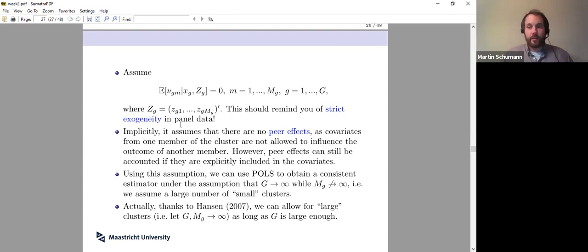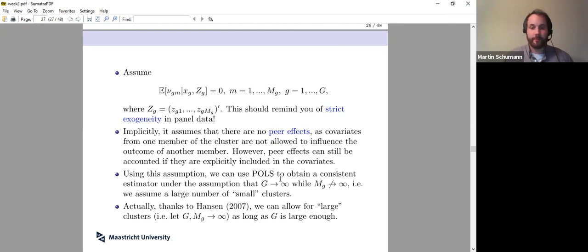However, in practice, you can still include peer effects in these models. It's just that you have to model those explicitly by putting them in the covariates. Now, this assumption that reminds of strict exogeneity implies contemporaneous uncorrelatedness, which means that the model error for individual m is uncorrelated with the x's for individual m.